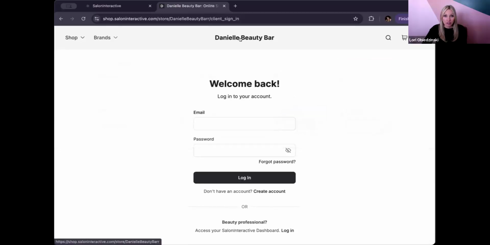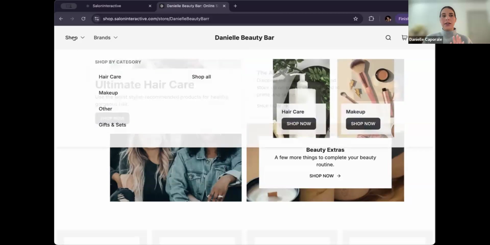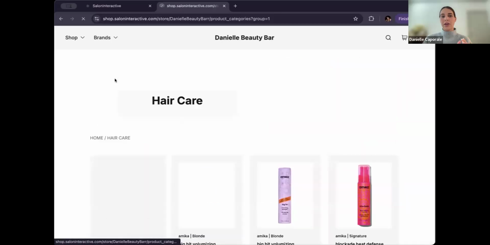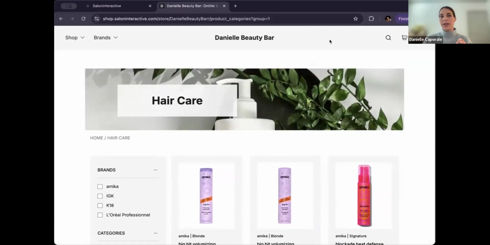I have a question here, Danielle, is what if the product is on sale? If the product is on sale, that comes directly from the distributor or any of those on-behalf marketing templates that they'll just display on the products. You'll also get a banner at the top that'll say like, $75 free shipping or any of those promotions.